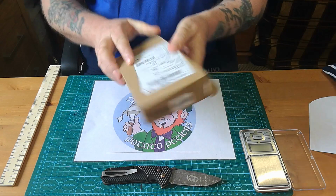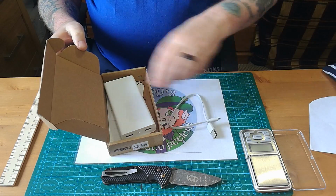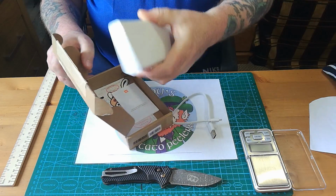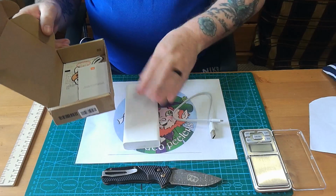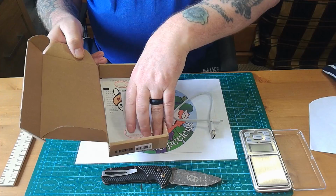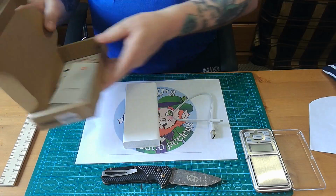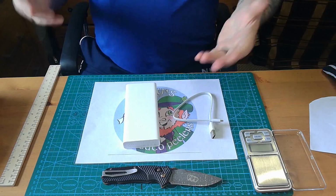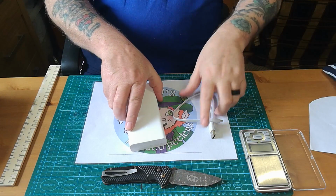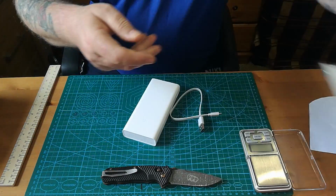It comes in a nice brown package from Gearbest, and there's a charging cable. Now it does come in plastic, but I've taken it out, obviously because I had to use this to do the review. There's plenty of documentation. I'm not going to show you any of it because it's all in Chinese. So it was no good that way, but it's a power bank. How difficult could it be? So now, there we go. Let's get that out of the way for now.